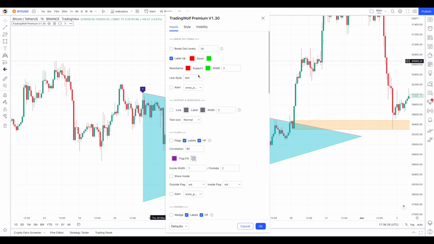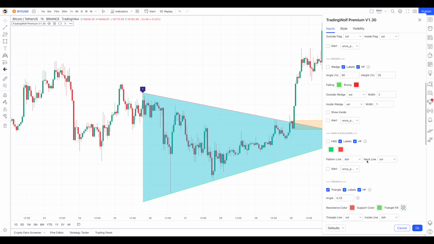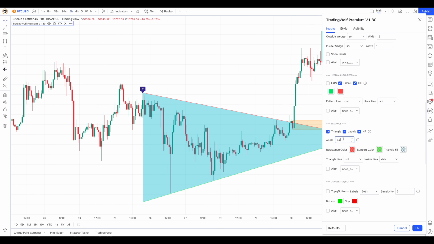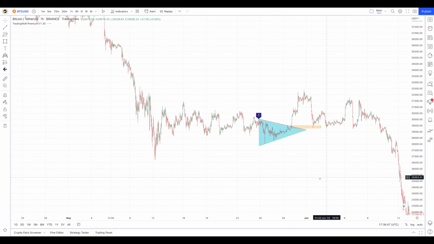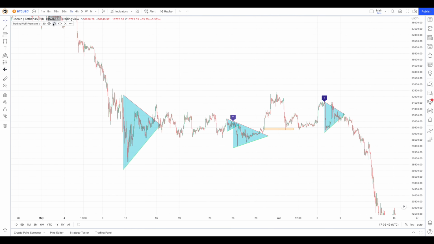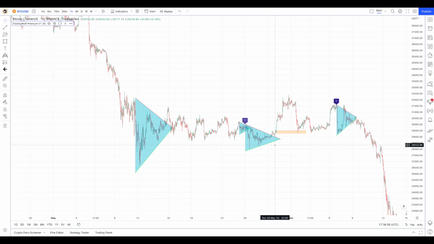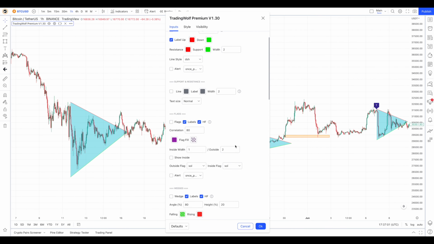If you want to find one which has a longer consolidation period and goes further sideways, you would decrease this value and put it down to like 0.1. Whereas if you're not so fussy with your triangles and you don't mind them not being exactly perfect, you could put this onto 0.5. Let's have a look what sort of triangles appear with these. There we go, we have a few more triangles come up. These still don't look too bad, but they're not as clean and symmetrical as the first one. But play about with the settings, see what you like.